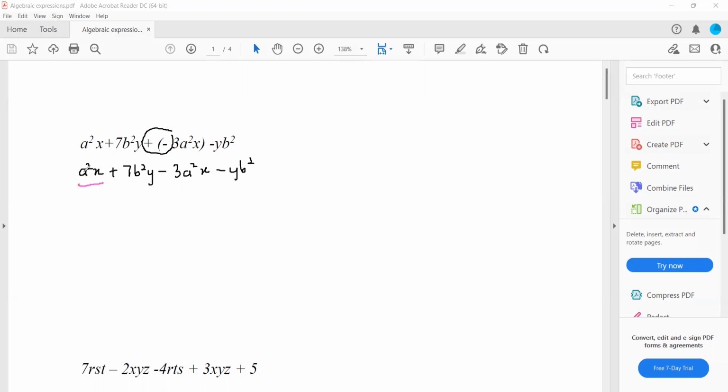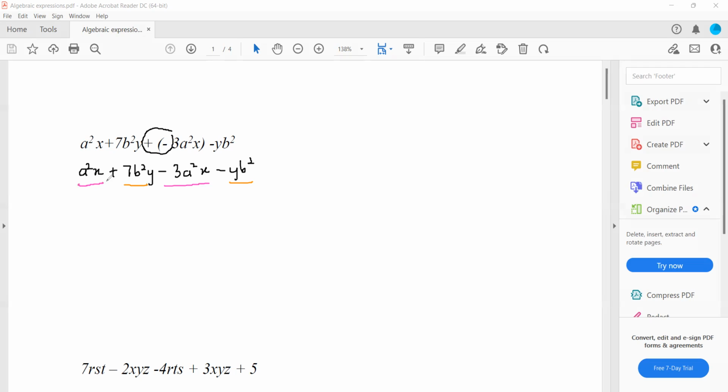So we've got a square x, and here we have the same term as well, a like term or similar term, 3a square x. Then we are left with 7b square y and also 7yb square. But here, in essence, it is actually referring to the same thing, all right? If you notice, it's b square and there's a y. So even though the position of the b square and y is different, it is still the same variable, because you've got a b square there and a y there. So now we're going to group them together.